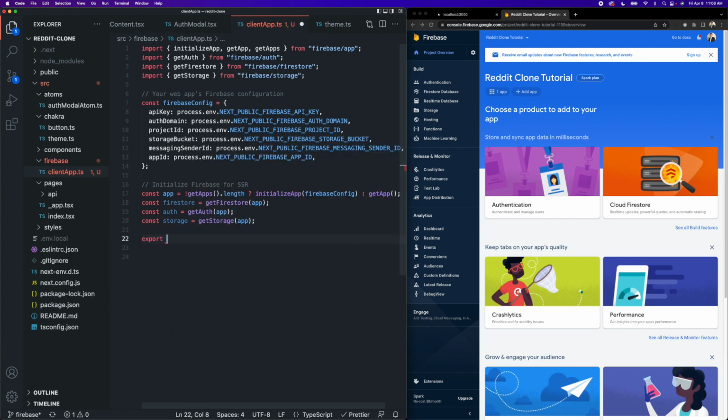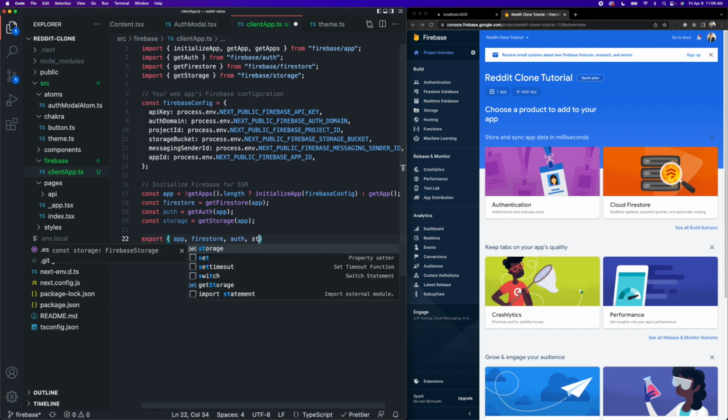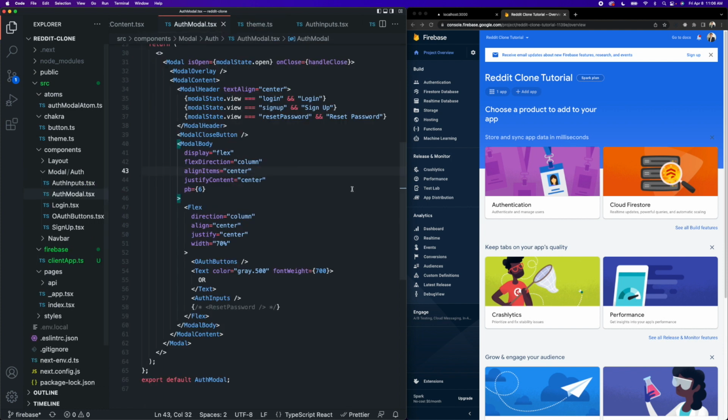And now we just need to export all of these things so that we have access to them throughout our application. We can just simply import them in any other client-side file, and we can use their functionalities. So we are completely done with this file. We have created all of the necessary variables, and we are now ready to actually start using these things in our app to start creating users and data and images and whatever. So we can close this client app file and move forward.